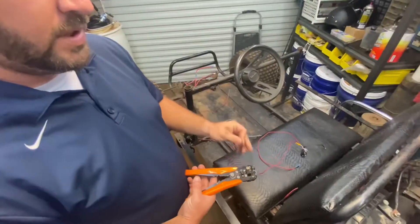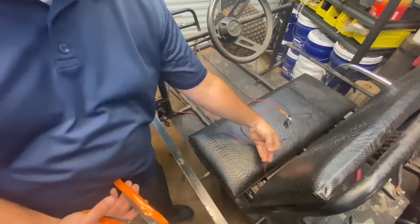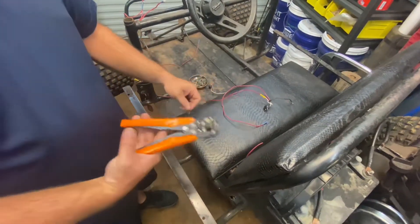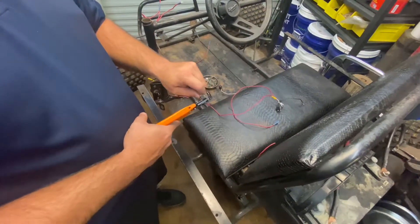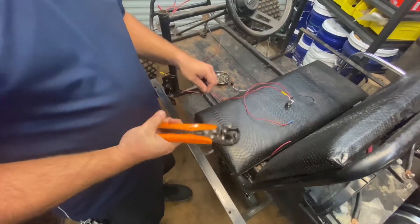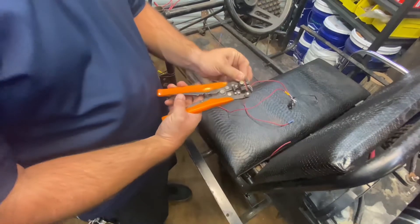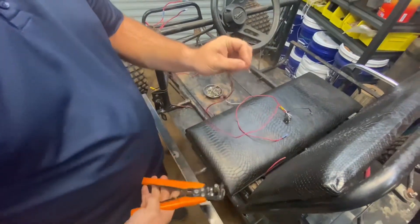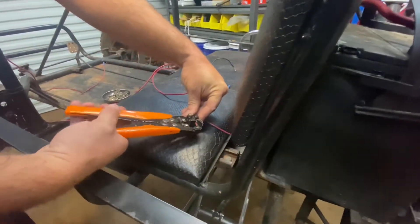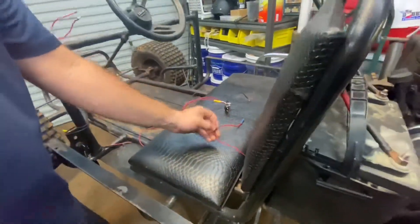What we're going to be doing here is just stripping this wire back. We'll be splicing this back into this one down here to get the power back towards the rear. These are automatic wire strippers — they're great, I love them. I don't even remember where I got these, Walmart or one of the local auto parts stores. You just put the wire in there and it kind of sizes the wire up for you. Same thing on this one — just stick it in there, strip that wire back a little bit, and that is ready to be connected.